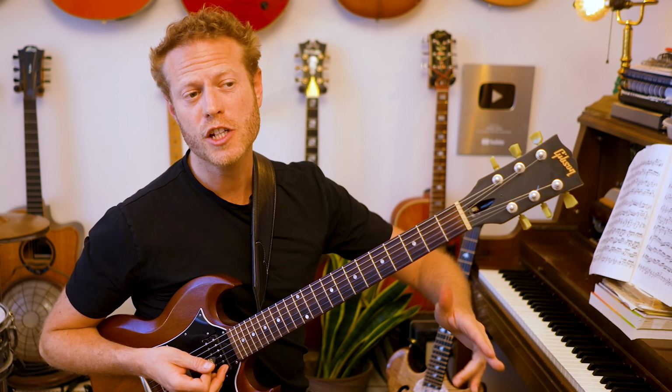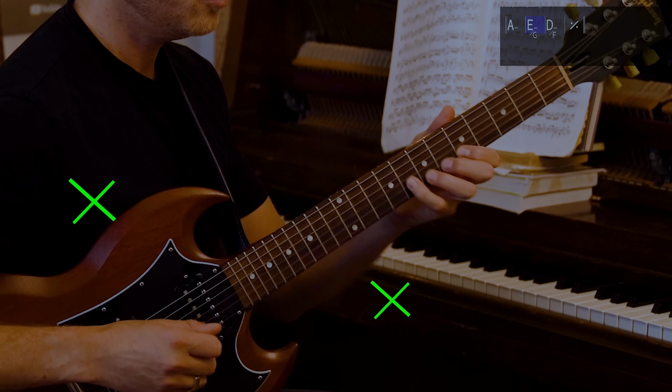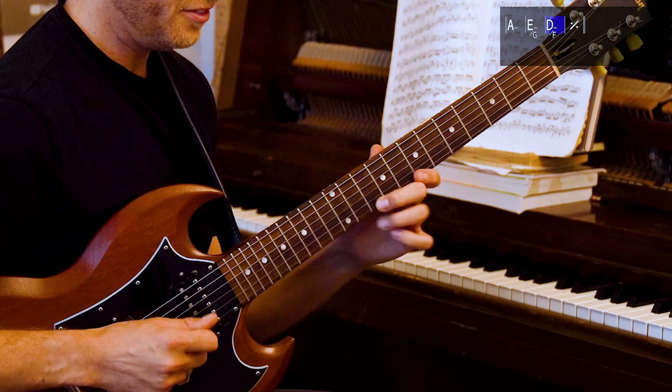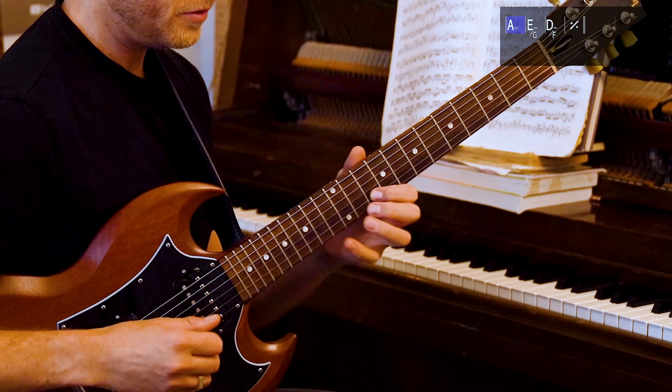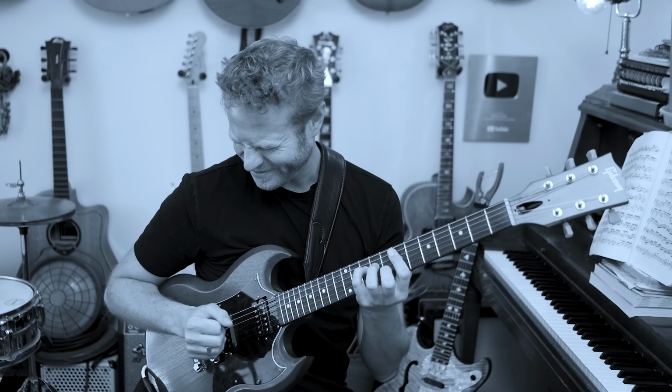which is really beautiful. Now let's hear it one more time with this jam track, and I'm going to shift between this E minor to the A minor center, and just kind of like using and utilizing the color of the E minor pentatonic as a sprinkle of color. Let's check it out. A minor to the E minor.